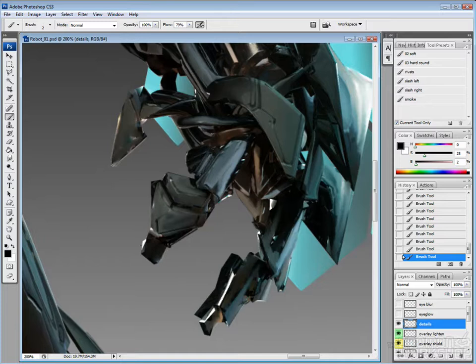So this is just on my details layer. Just using the soft brush, just a little bit of fall off. Not too much. Just kind of manually painting in panel lines and other things. I can always come back and use my smudge brush just to soften things up a little bit. But we're pretty zoomed in right now, so from how you normally would see this, you wouldn't really notice it. The kind of roughness of it, but it might be worth it to clean up a little bit more.